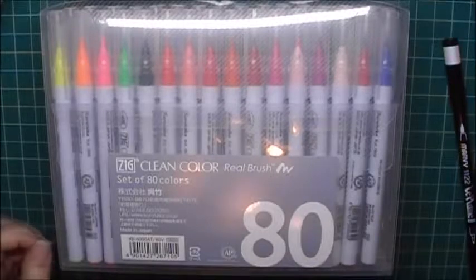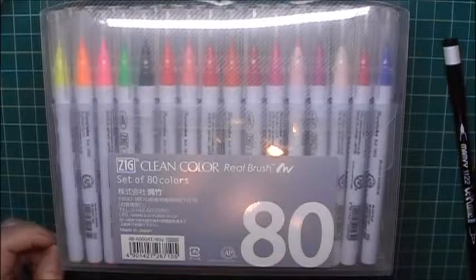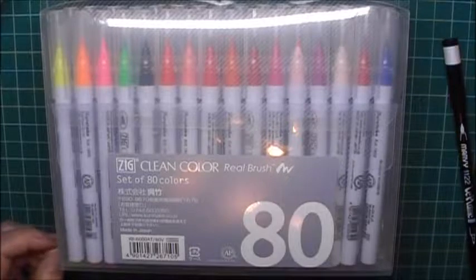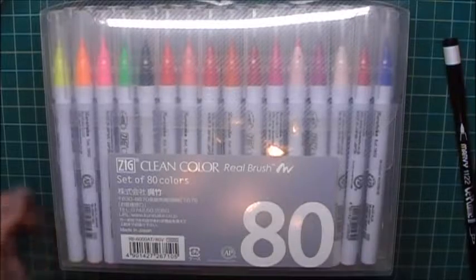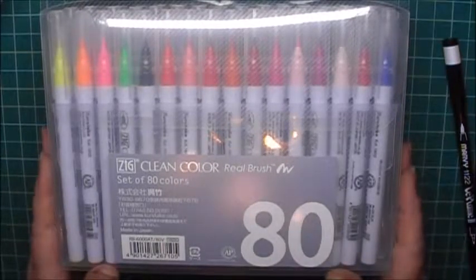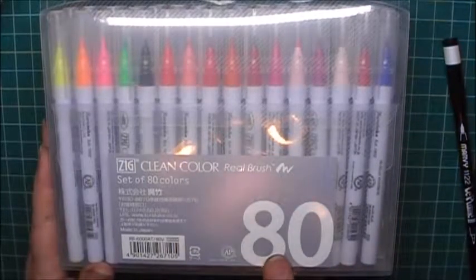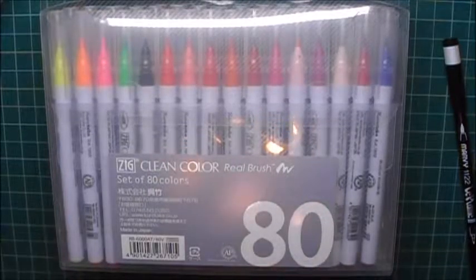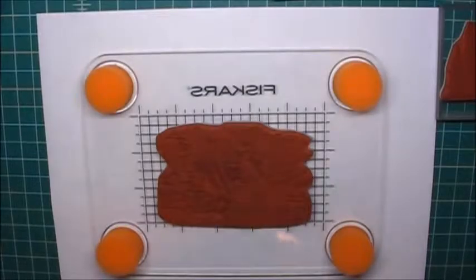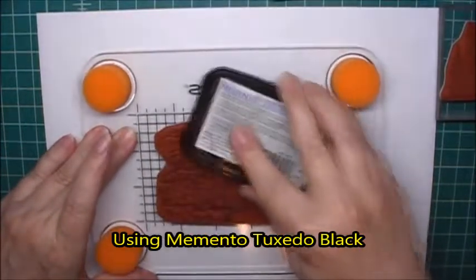I wanted to try my Zig Clean Color real brush pens on Kromekote paper. So I did this particular piece, colored it mostly using the Zig Clean Color real brush pens. I also used some Stampin' Up ink, but for the most part I probably used this for coloring the flowers and the buildings and whatnot. And I have the 80 color set. Okay, we'll start by inking up the bridge and flowers.